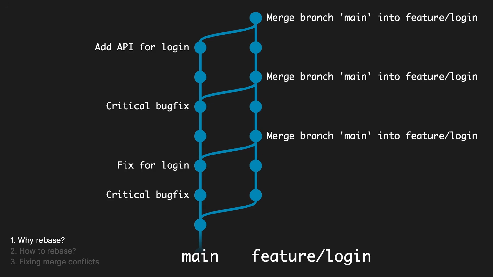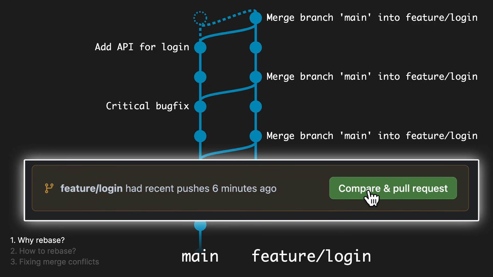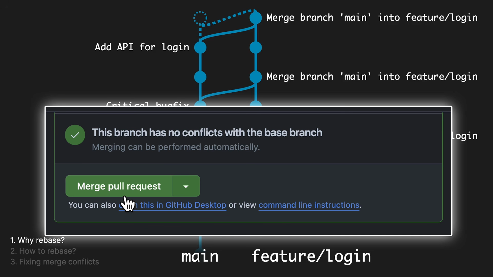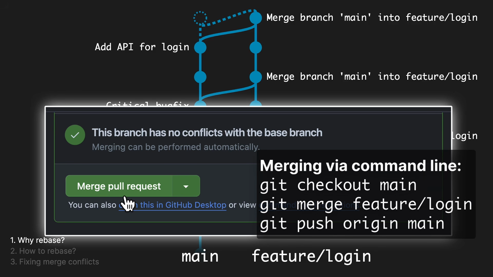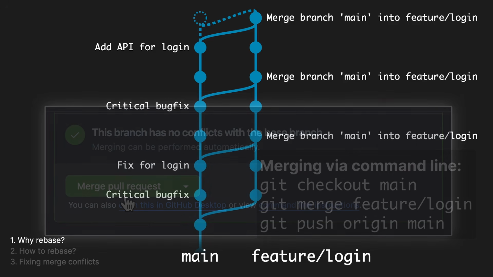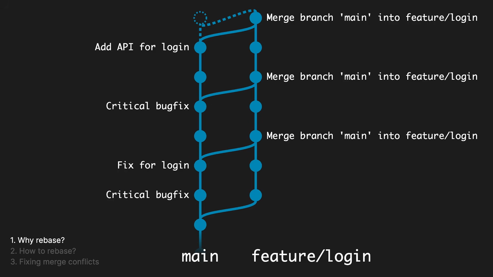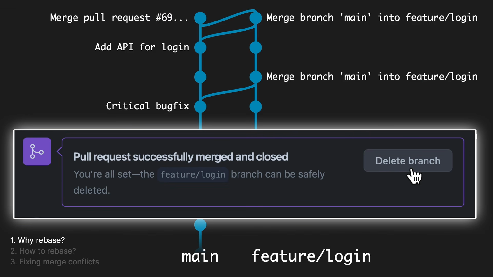Once your feature is done, you'll want to merge your feature branch back into the main branch. This is most often done with a pull request on GitHub. Once you're ready to merge the pull request, you can hit this button. It will merge your feature branch into the main branch. The same thing can also be done via command line with these commands, but in many teams you don't have the permissions to do this, because the main branch is protected. In any case, once you do the merge, a final merge commit will be created, this time on the main branch. All the other commits will be left in history, even after the feature branch has been deleted.